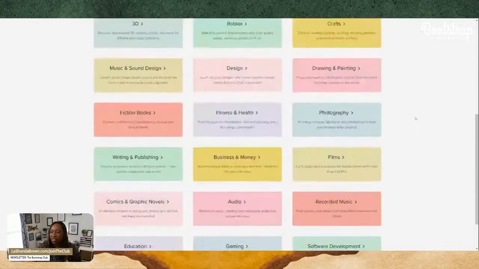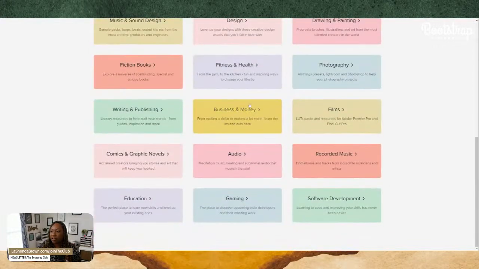And obviously, there's other. So here is another category. A lot of you are going to fall under business and money. But again, perhaps you're doing another product that's about health and wellness, or writing, if you are, say, for instance, a writing coach. So, regardless, if you choose to create a Payhip shop, I would try to get your products also listed on the marketplace, because there's no additional charge for you doing that. And all it does is build more awareness for your products.